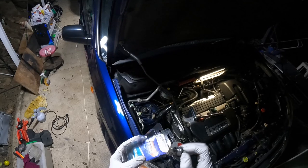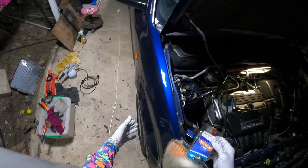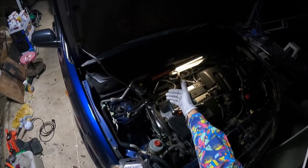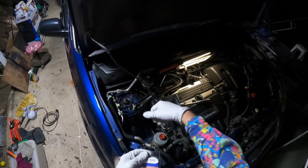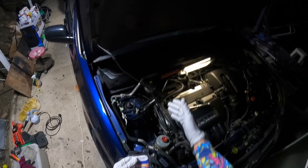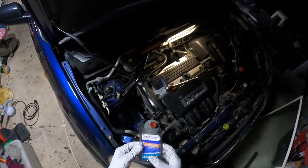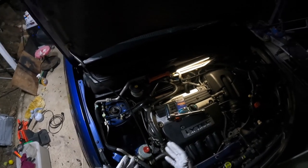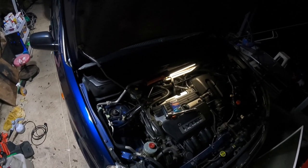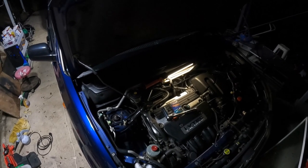You need a 24mm deep socket. It's very easy to get to. I see a lot of people saying you have to jack the car up and remove the driver side wheel, but I can literally just reach past the side of the motor, reach over, unplug it, and use the 24mm deep socket. It's right down there just underneath the VTEC solenoid. It's on a little bit of an angle so you just have to reach a bit further back under it.